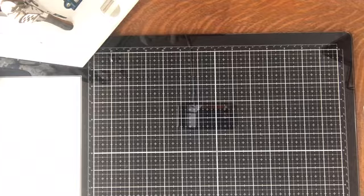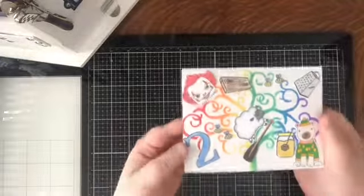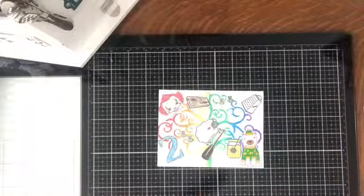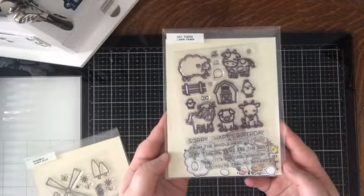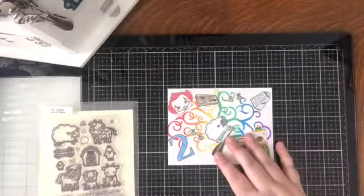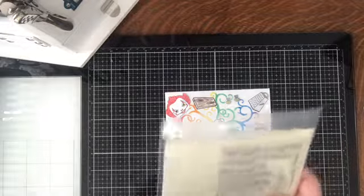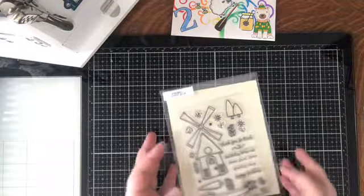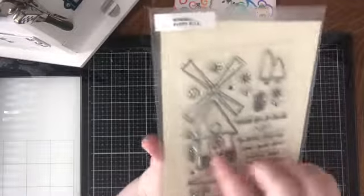The first thing I want to show you, just because it's funny, is the Valentine's Day card that my husband made for me. He did a video of this card so you've already seen it, but only my husband would put Pennywise the clown on a love card for his wife. The products he used were the Windmill set from Avery Elle, the Hey There set from Lawn Fawn, the Polar Pals set from My Favorite Things, plus some images from Google, a Hero Arts stencil, and Distress Oxide inks. This Windmill set from Avery Elle is a really fun set — it's a recent acquisition for me.